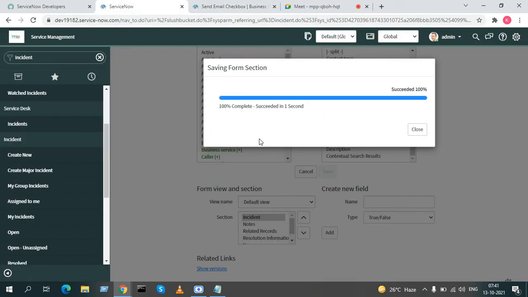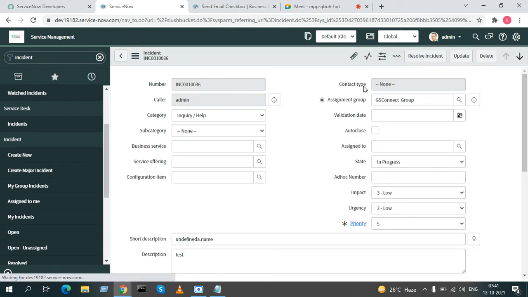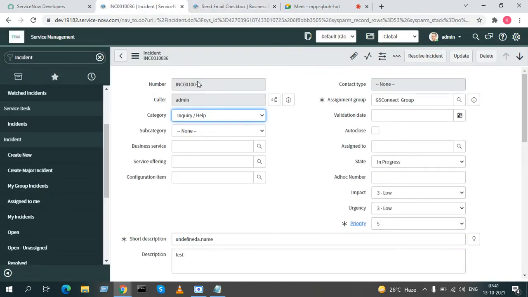So we will write one more script here. This auto close field we want to update after 1 minute to make it true. We will write the same thing.